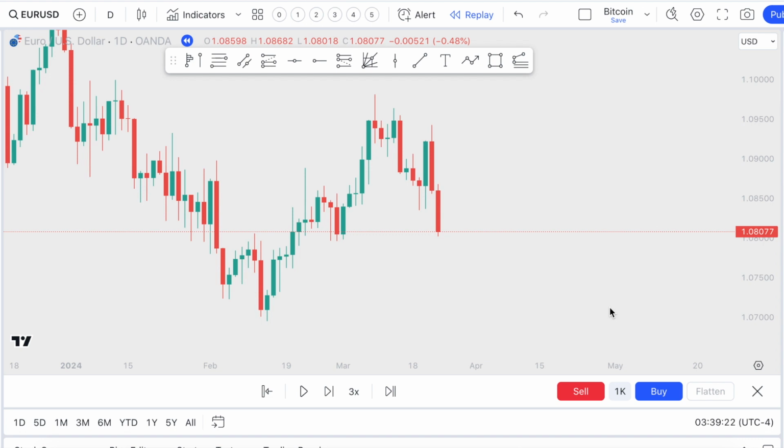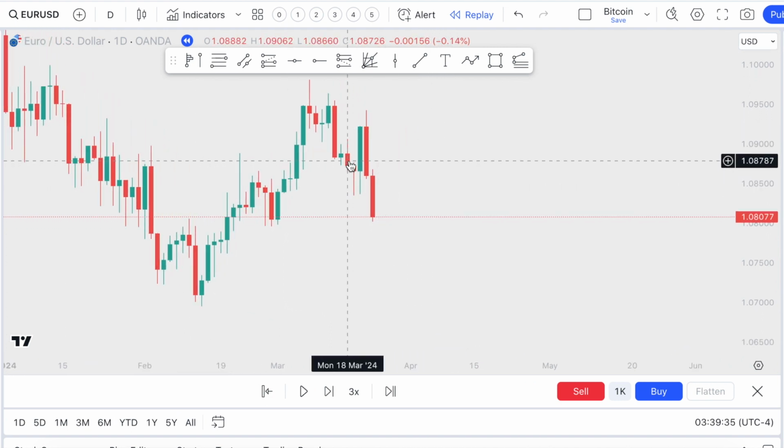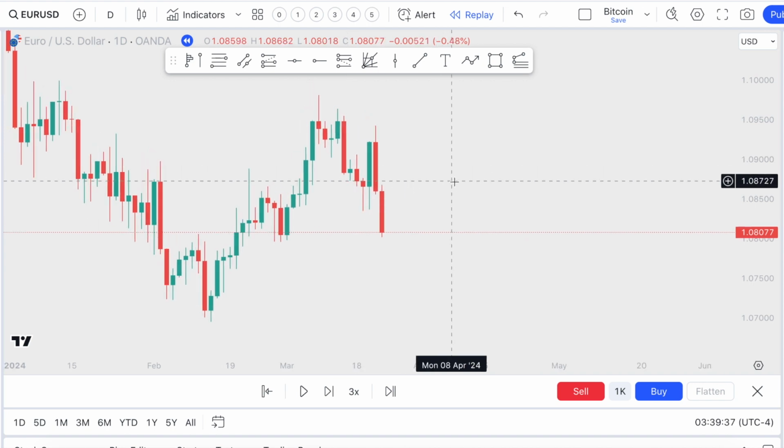Hello everybody. In this video I'm going to talk about my favorite setup. It's one of the easiest ones that I use, one that I look at going into every week. I'll be using EURUSD as an example for this one. It does require having a bit of a daily bias, but it's nothing too crazy, so I'm going to try to simplify it as much as possible.